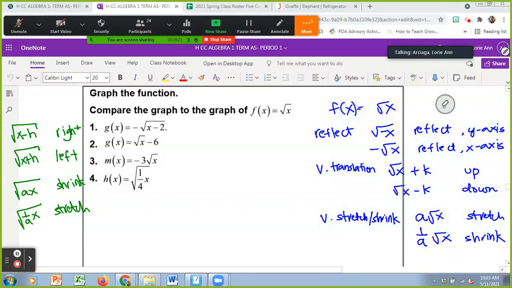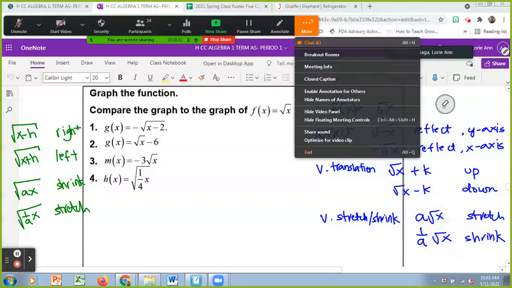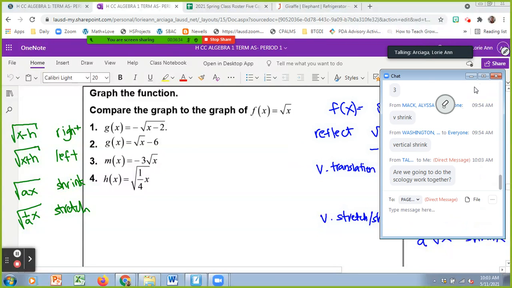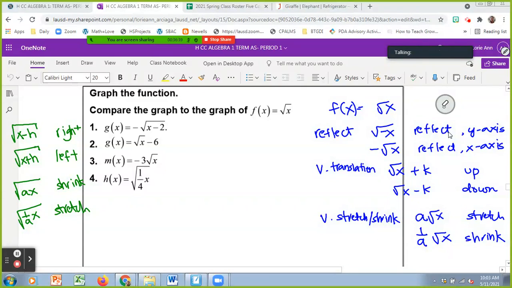So what answers are we expecting? Well, I gave you the script on the sides. Those are the buzzwords. If you are going to explain in your own words, that's fine. But remember, are we going to do the Schoology together? Later. Okay. If you're going to explain in your own words, that's okay. But remember, the way to get points on the AP test is to follow the script. Follow the buzzwords.